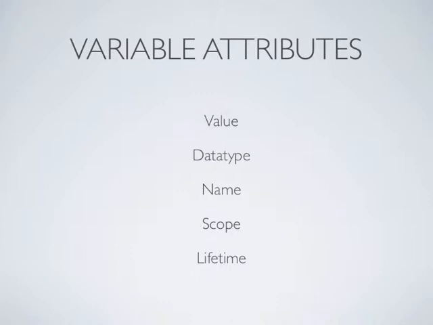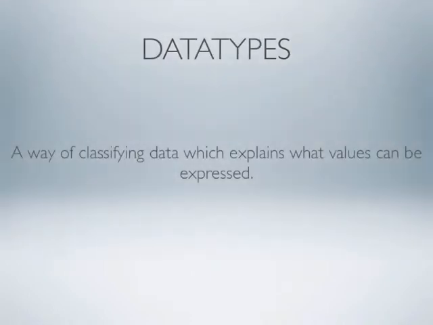We'll also find out in later episodes that variables have a thing called a scope and a lifetime. But for right now, I just want to talk specifically about data types. Data types are something that we have with literals, with expressions, with variables. Anywhere there's a value, there's going to be a data type. A data type is basically a way of classifying data, of taking data and breaking it up into different groups.